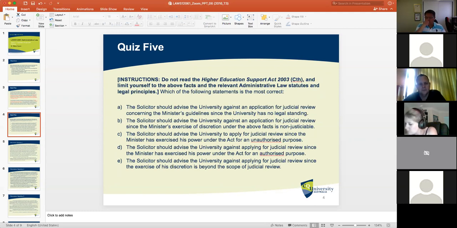Now, what we need to remember is that, we also said that in many cases, what the Commonwealth Parliament does is actually to delegate certain statutory power to the executive. And this is what is known as subordinate legislation. So in many cases, when it comes to policy decisions made by the executive, the policy decisions are more often than not based on regulations drafted and crafted by the executive. So it's not always based on the law.